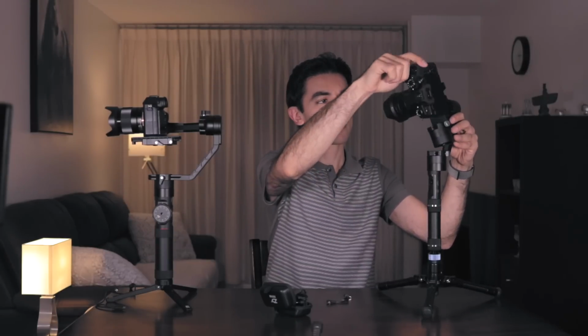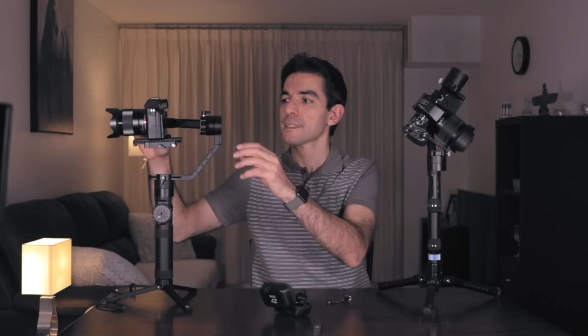As you see on Crane V2 there is no problem, because this tilt axis can rotate 360 degrees. But unfortunately on Crane 2 I cannot do that. And the reason is tilt axis on Crane 2 is not capable of rotating 360 degrees, as you see here. And this is one of the things that surprised me. So they downgraded from V2 to 2. So on Crane 2 I cannot use my G85, I have to buy a longer cable.